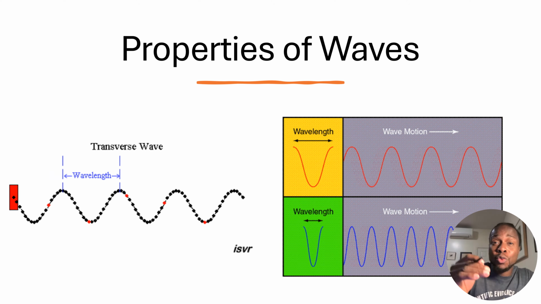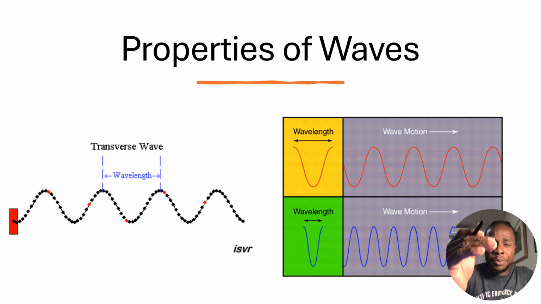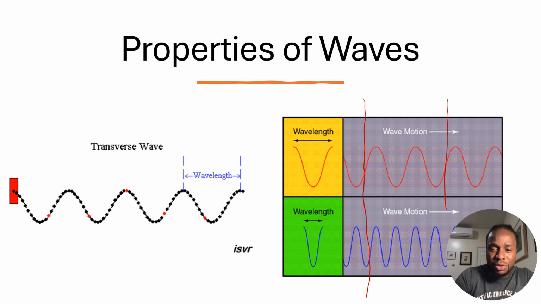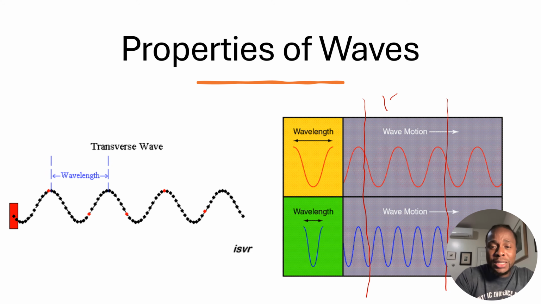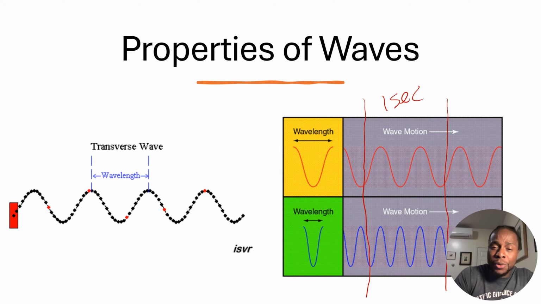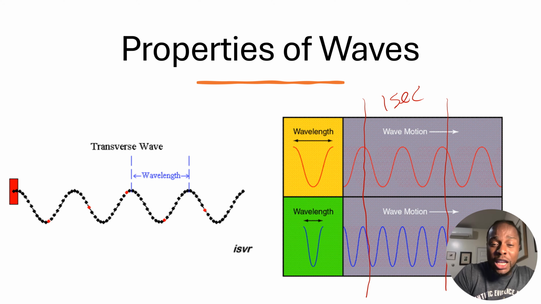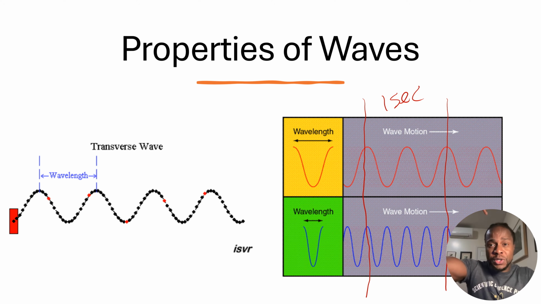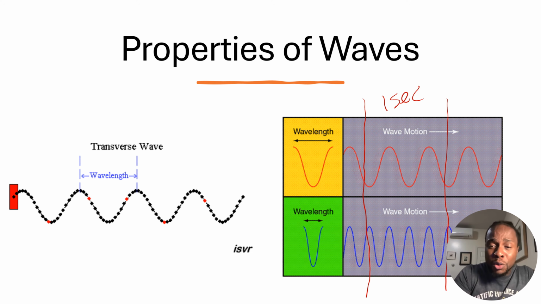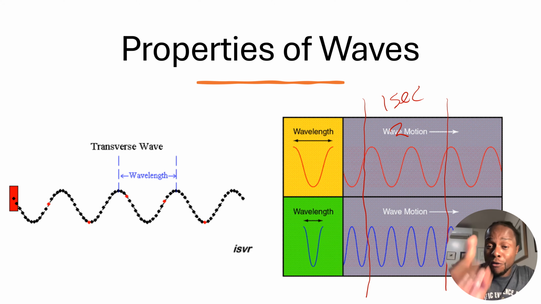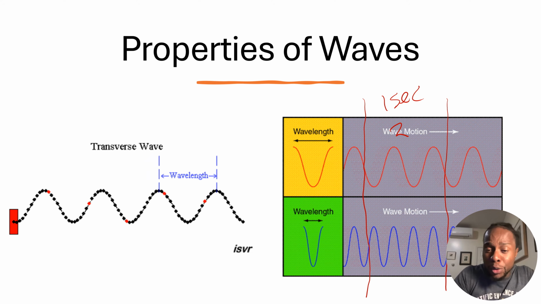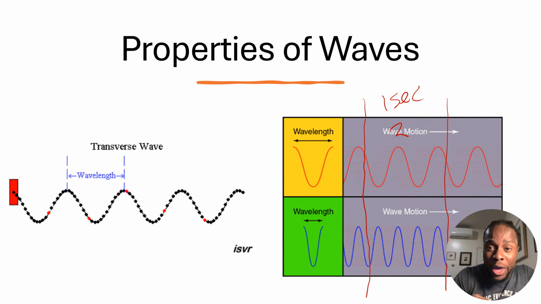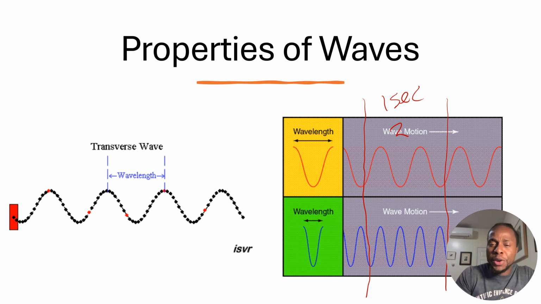Frequency simply means how many waves are coming to you in 1 second. For example, if you take this diagram to the right and we draw a straight line in that manner, and then we say this is 1 second, then we can argue that for the red wave with a longer wavelength, within 1 second, we can only have two crests. We can only have two tops of the wave. All right. So which means the frequency here is two crests for every second. While on the blue waves, the one below, we can see that it's about 1, 2, 3, almost four waves, almost four crests within a period of 1 second.